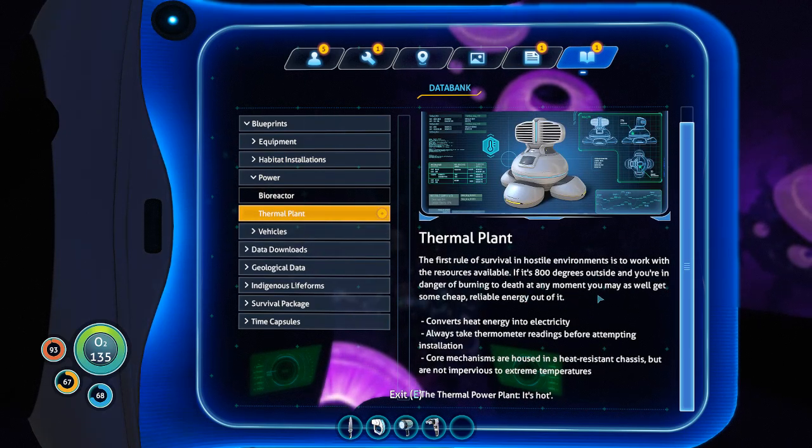The first rule of survival in hostile environments is to work with the resources available. If it's 800 degrees outside and you're in danger of burning to death at any moment, you may as well get some cheap, reliable energy out of it. Converts heat energy into electricity. Always take thermometer readings before attempting installation. Core mechanisms are housed in a heat-resistant chassis but are not impervious to extreme temperatures. The thermal power plant. It's hot.